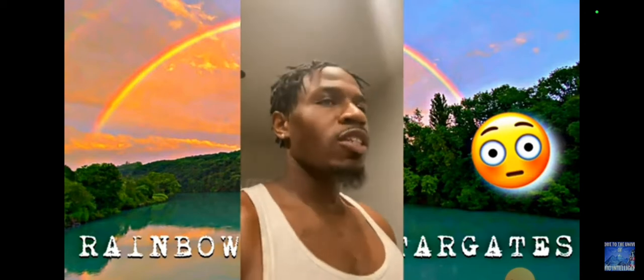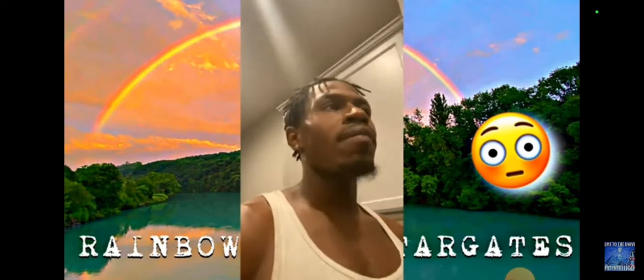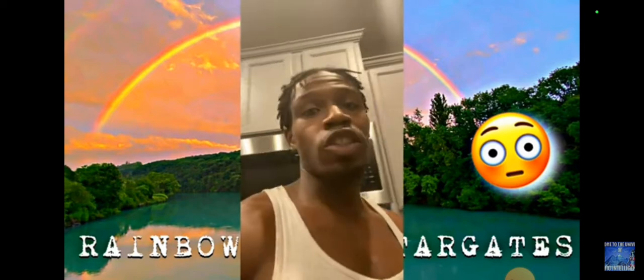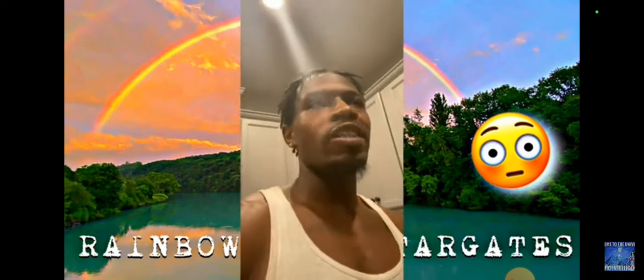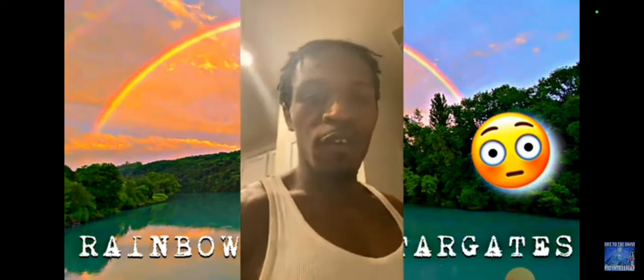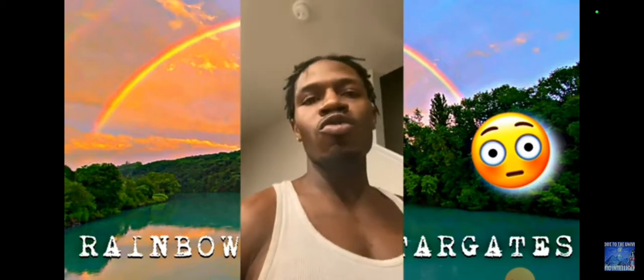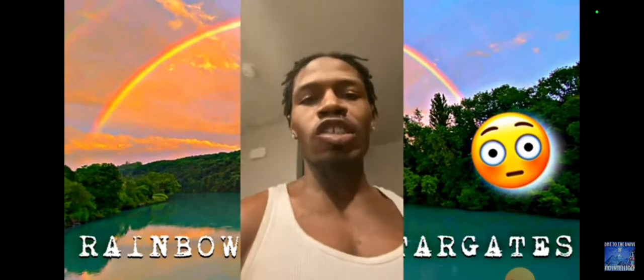All right, they shut the stargates down. So we hadn't been able to access these stargates, and every time we saw them, we just thought they were rainbows that appeared because it rained and some sun was out. All right, but if you study the different rainbows, which most people didn't know, which is why I put the 12 different ones, you'll find out that it's all a contradiction. All right, that's because rainbows don't exist. A rainbow is actually a stargate.